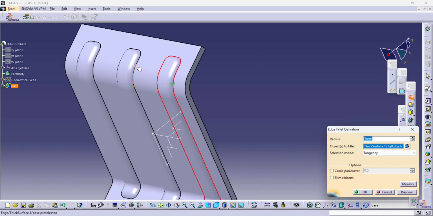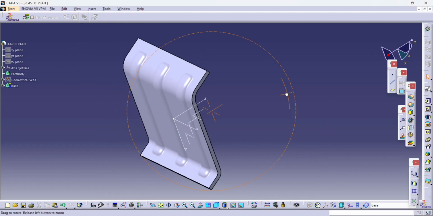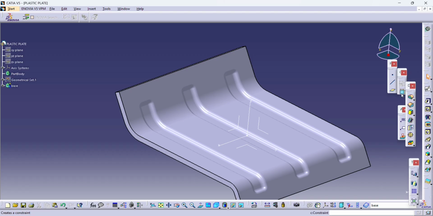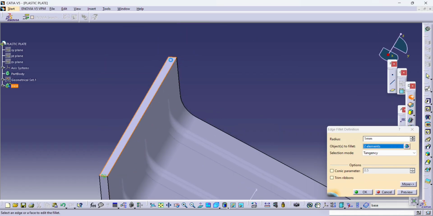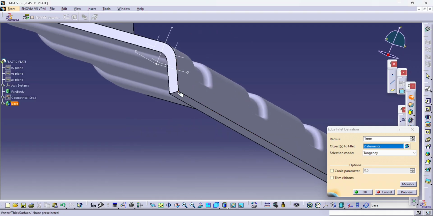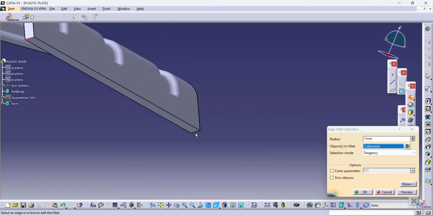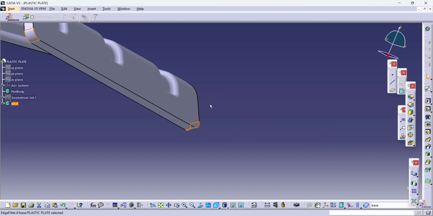This is the post operation of adding or removing sharp corners. We'll add a radius at the sharp corners. Okay.